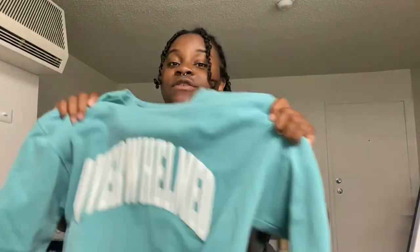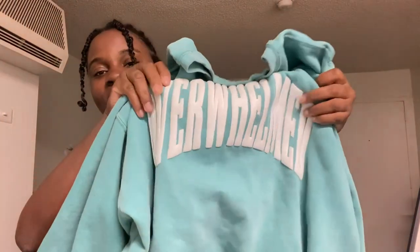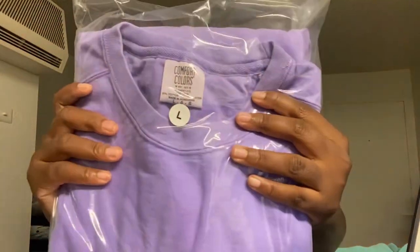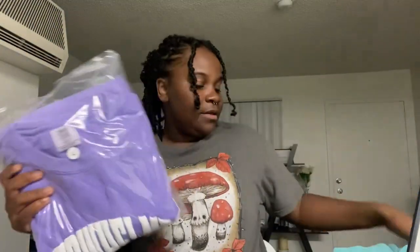Along with the shirts, we also sell these crew necks that just say overwhelmed on them with a puff ink. I have them in this seafoam color, but I also have it in violet. I'll just show you one of the already packaged ones because the one that I actually own, well, co-own with my boyfriend, he likes to wear it all the time. He left it in his car and he's at work, so I have no way of getting it. But this is basically the color. It is very cute. Very much went for bright colors with these two.